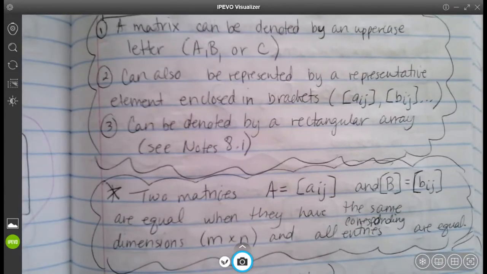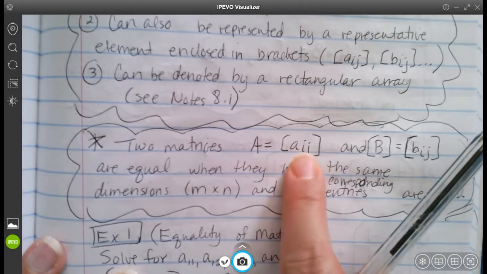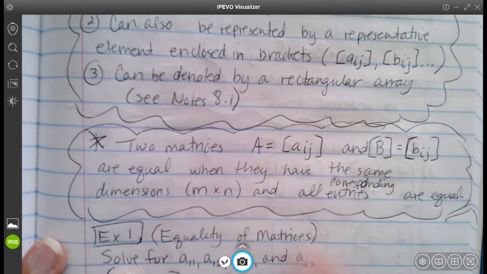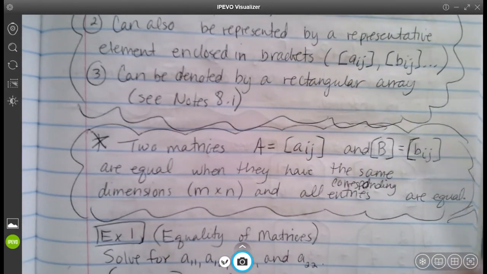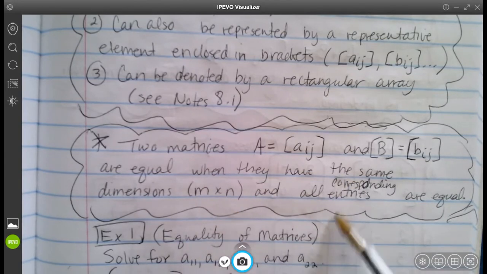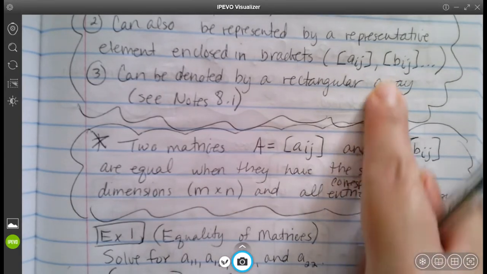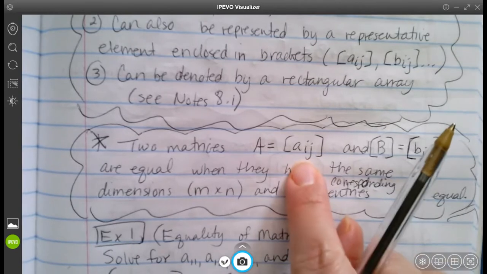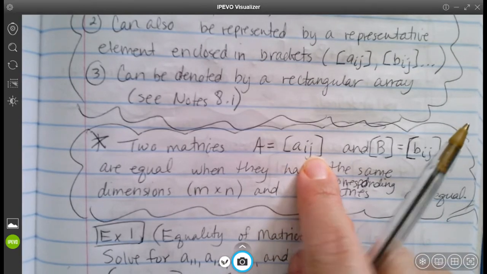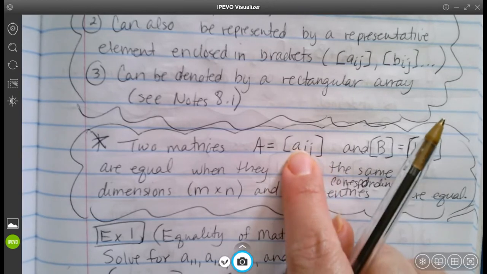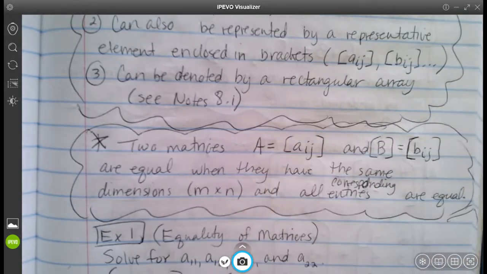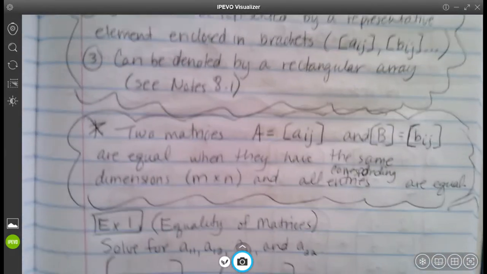Okay. Two matrices. So let's say we call it A, or we can do it with the brackets of lowercase a with ij elements, and B are equal when they have the same dimensions. Okay, so m by n and all corresponding entries are equal. So I mentioned that ij a few seconds ago. Basically, this would be kind of like your row. So in row 1 and column 2 or column 1. So we're always thinking row by column. M by N, you can think of it the same way as well when we're talking about which entry.